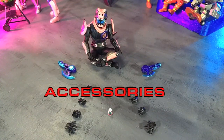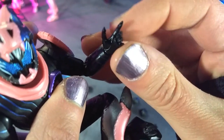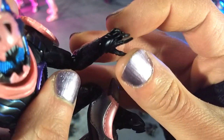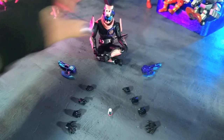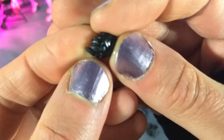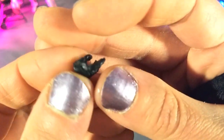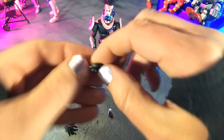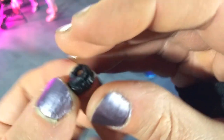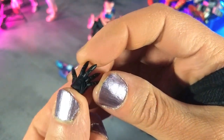We have a great loadout of accessories here with Vice, so let's jump right into it. Starting with hands, because that's what we have the most of. Right out of the box, we have these very nice posed semi-pointing hands — I think these also came with Revy. Just love the look of them. Then we get a couple of fists, a couple of trigger hands, and a couple of standard grip hands. These obviously show that sculpt of the gloves the best, and it looks really good.